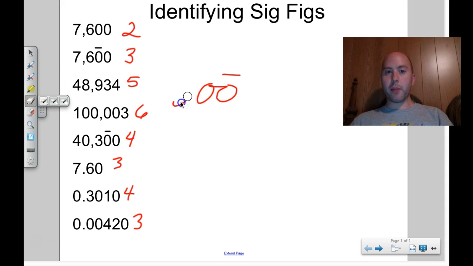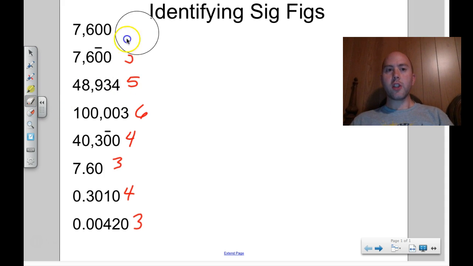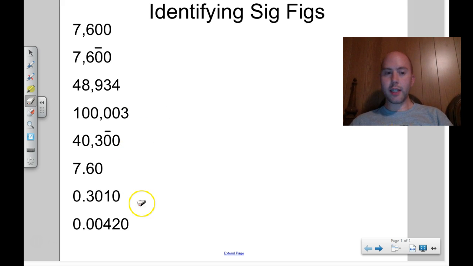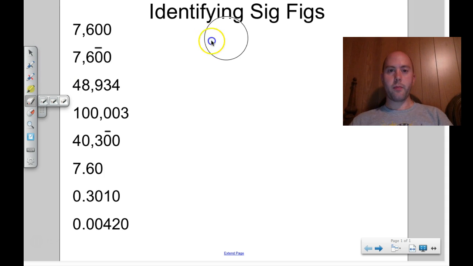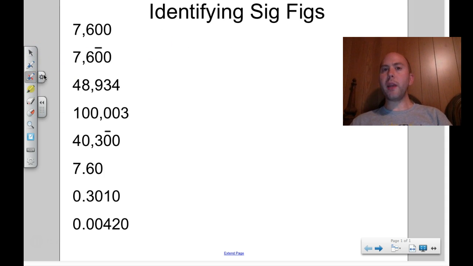The last thing I want to talk about is the uncertain digit, and this will help explain sig figs as well. The uncertain digit is the first sig fig going towards the left-hand side. So that's my way of doing it. There's a couple other ways you could say it, but my favorite way of saying it is it's the first sig fig going towards the left-hand side. Now, the uncertain digit, the whole meaning of it is that's the one digit you don't know about. That's the one you're estimating. All the other ones you know for a fact.